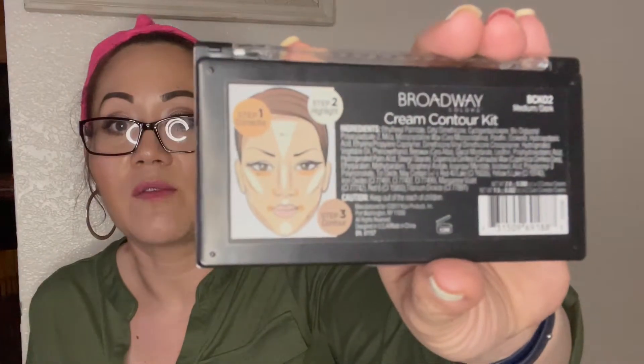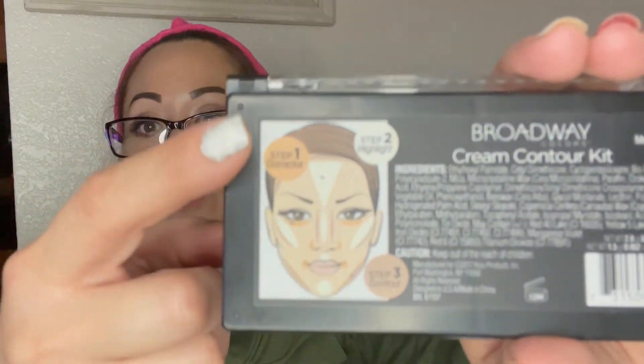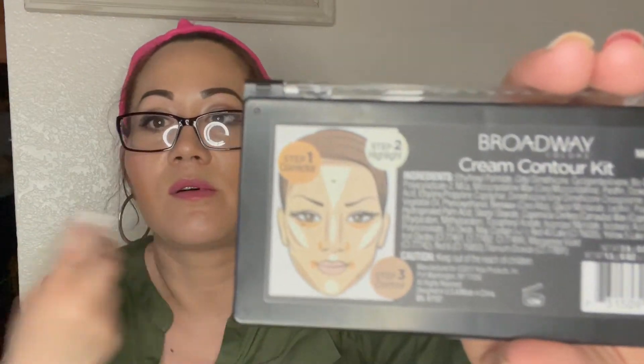This is something I would totally rebuy — a great find. It gives you kind of a guideline if you've never contoured before. YouTube it and check out people like my favorite makeup artist Kandi Johnson — I've been following her from day one. I also learned from watching Kim Kardashian contour her makeup, and now on high-def TV you can see when someone's nose is contoured — she didn't get a nose job, that's a contour nose. Anyway, grab this. It's a great find for a dollar.